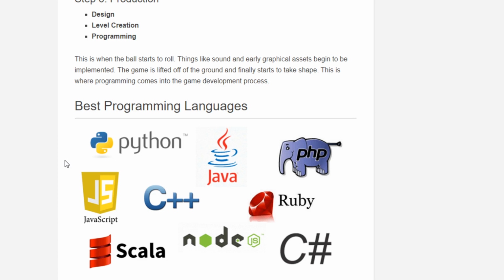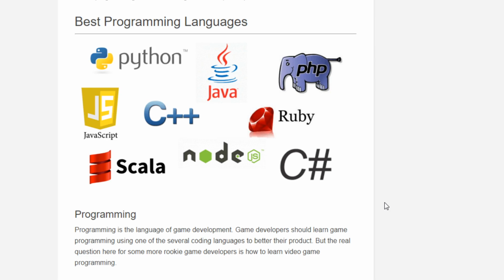But make sure that visual programming is mainly a base of programming. At some point, you might have created many games without the use of a programming language. You just used visual scripting, but at the point where you get stuck in visual scripting and can't do something, at that moment you have to go on to hard coding using these languages. Now the main thing is that these languages differ from engine to engine.